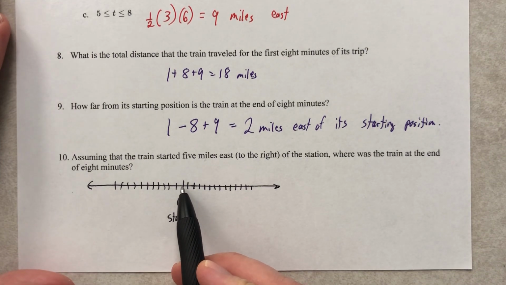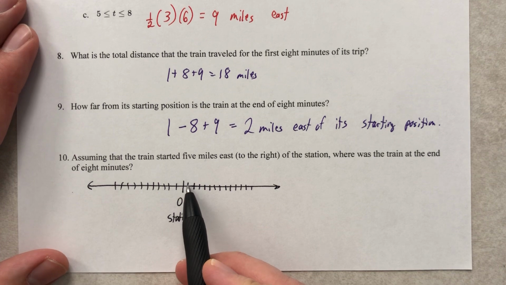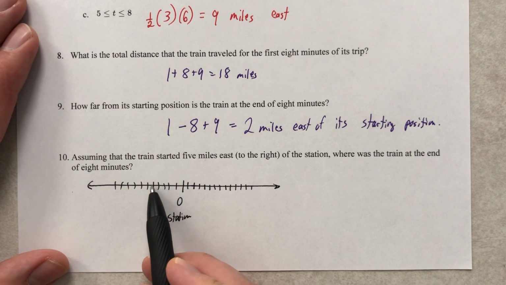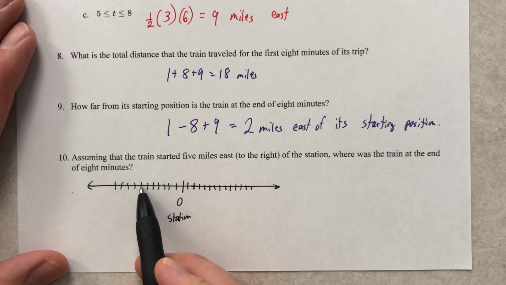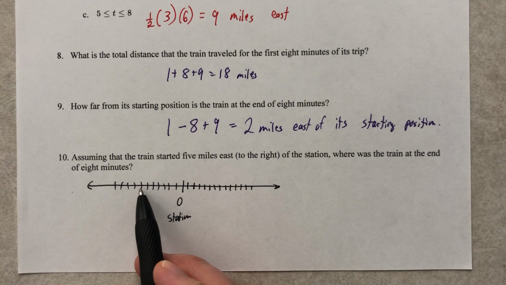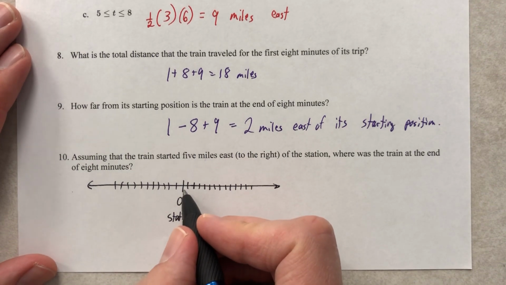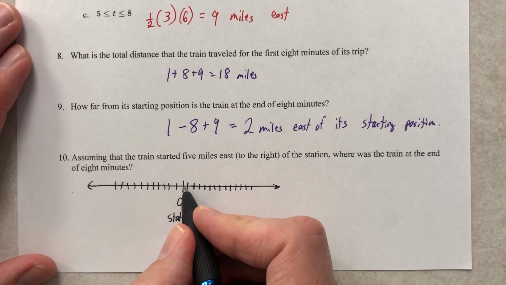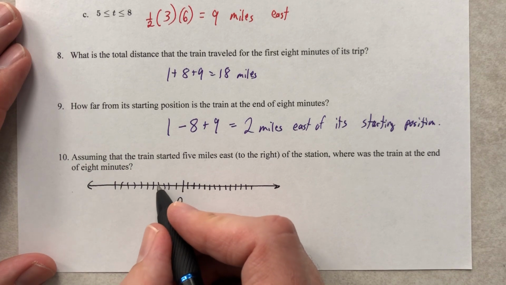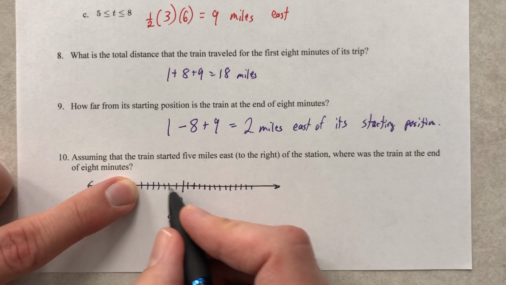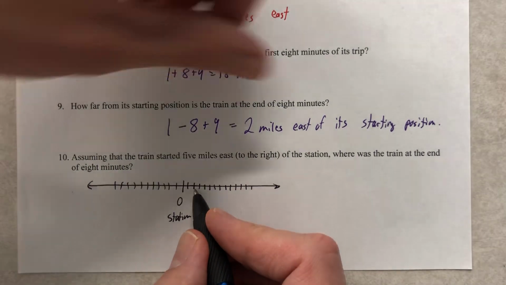Assuming it starts at the station, and it doesn't, it would go 1 mile to the east, and then 8 miles to the west. 1, 2, 3, 4, 5, 6, 7, 8. We're dealing with a number line. I know we passed number lines years ago in several other classes, but we're back to this idea. It's the same idea. It's beautiful how it all ties together. I just lost my track. My train of thought. I got off track. Woo, the jokes. 1 forward, 1, 2, 3, 4, 5, 6, 7, 8 back, which puts us at -7. And then 9 forward, 1, 2, 3, 4, 5, 6, 7, 8, 9. We are, again, 2 miles east of where we started.